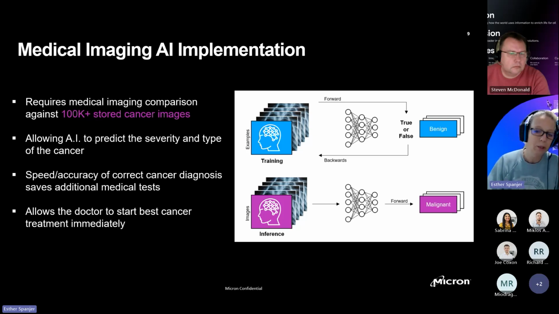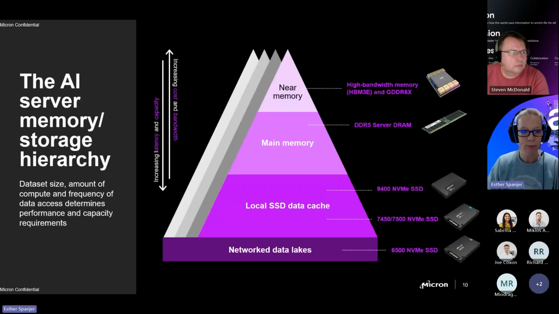Now, once you have the model, the inference piece is really what is happening when the doctor enters the image of the patient that they're working on at the time, and asks the AI model, what is this image, does it contain cancer or not? So you can see that once the model is built, it is a lot less computationally intensive, and storage and memory intensive. It just needs to utilize the algorithms that were already built during the training. That really is the difference between training and inference. One is to build the model, and the other is to utilize the model once it is built.